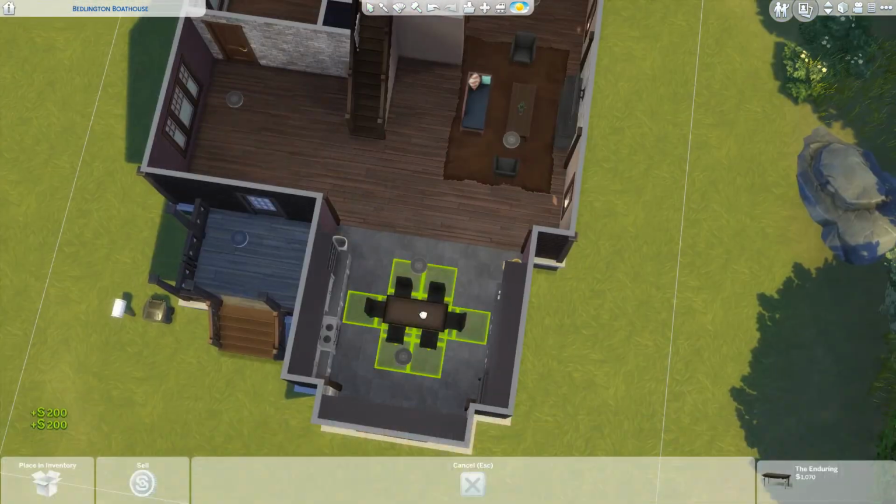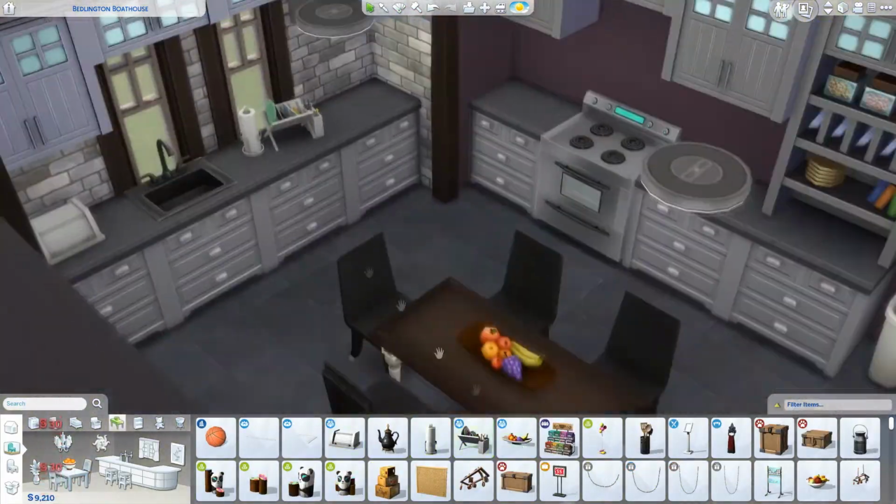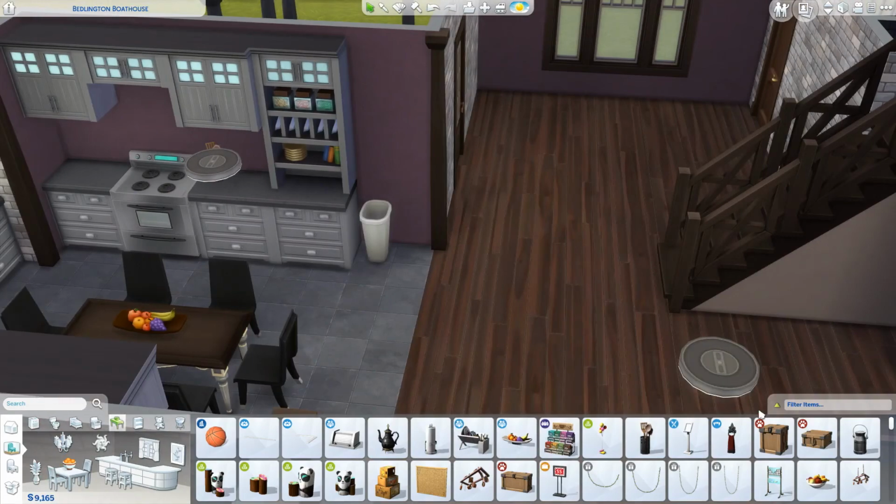Yeah, so we'll just have a little kitchen dining table there. I was going to put it next to the porchway. Now, that always seems to happen sometimes.